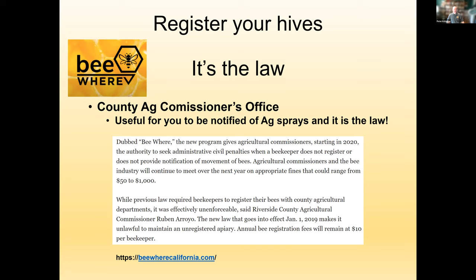That is changing right now as the laws are moving from the county towards the state, and they're in negotiations for how they're going to manage that. So even I think if you register for BeeWhere right now, although it's normally for just less than 9 hives, it's like $10. And it may be free, excuse me, if it's over 9 hives, it's $10. So it's free if you have only one or two hives. But I believe my last conversation with our county ag commissioner said that this is all changing. So just register and then hold, and they probably won't charge you for anything at this point until they get it all figured out at the state level.